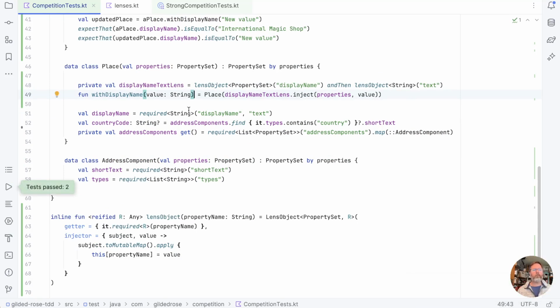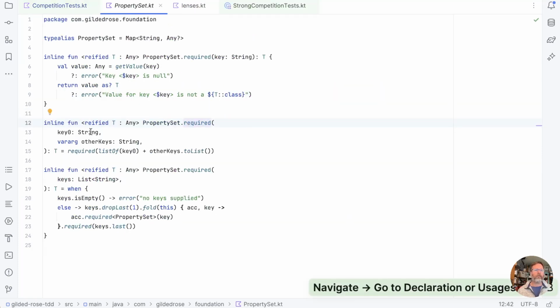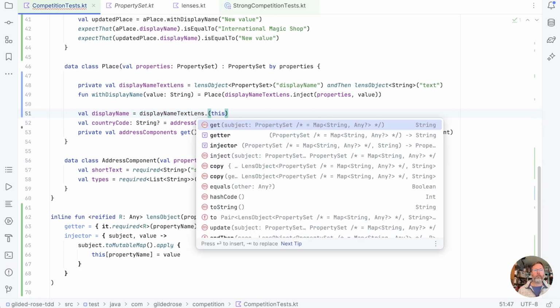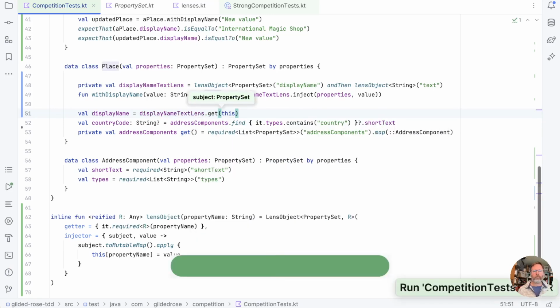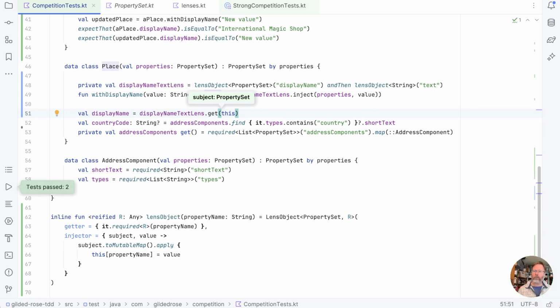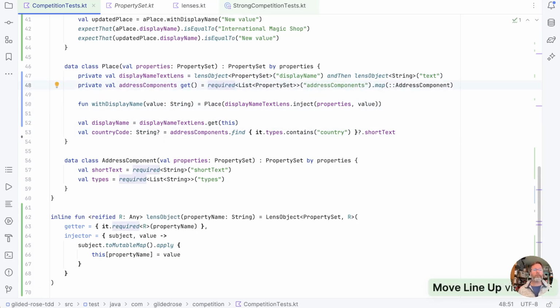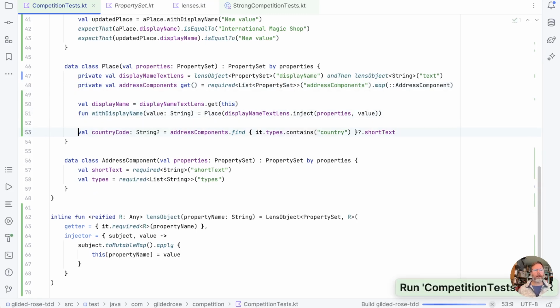But now also the display name here, previously we were doing this required taking of var args. We'll now work in terms of our display name text lens. So we can take our display name text lens and apply it to this, which is a property set, using its get. Is that true? Yes, it is. Maybe we could tidy this up a bit by moving that separately, and maybe that up there as well. That under with display name, and check we haven't broken anything, which we haven't.